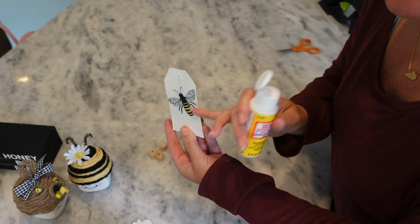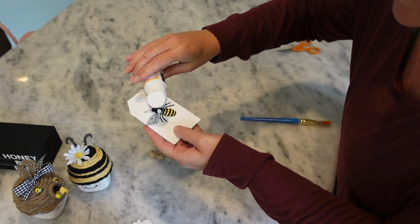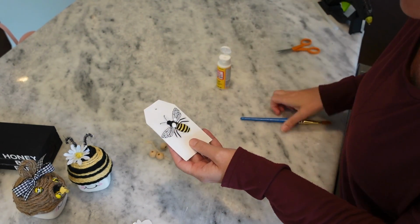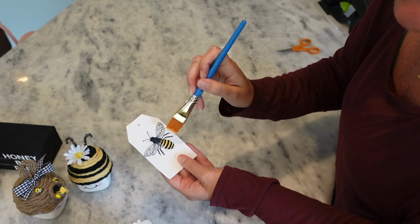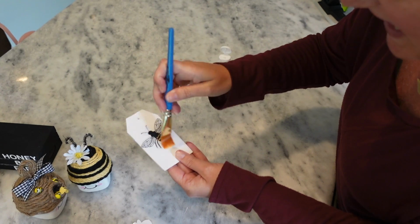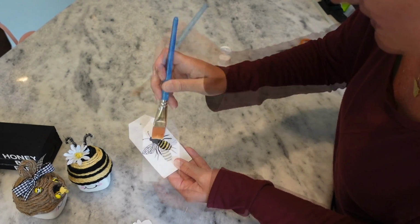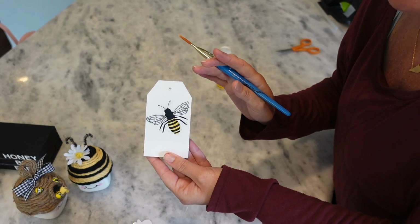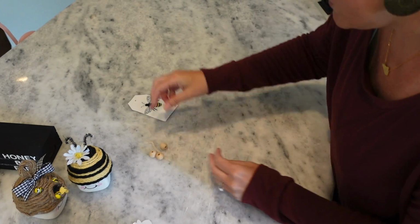Now, to make sure that this decal stays on here, you can do a little layer of Mod Podge. Just put some on there, and then brush it right over top of that bee, really focusing on your edges. And Mod Podge dries clear, so don't worry about that. Okay, look how cute, while it's drying. I'm gonna sit that right there for a minute.